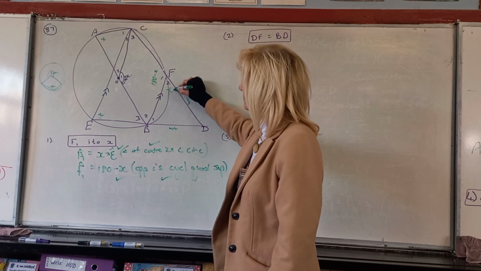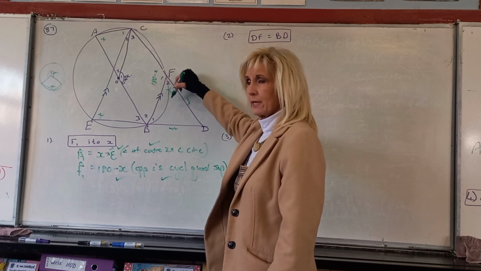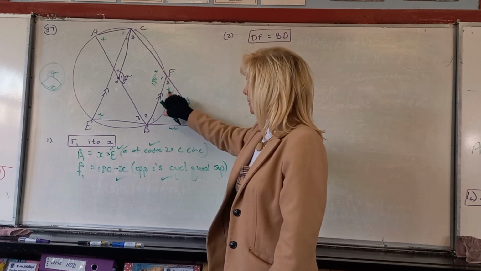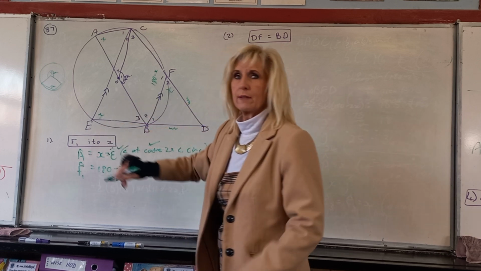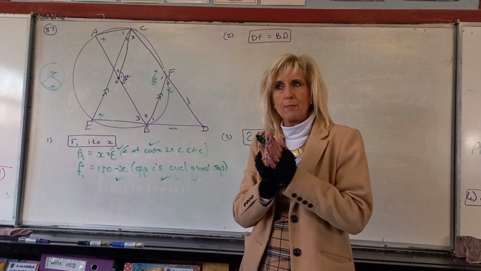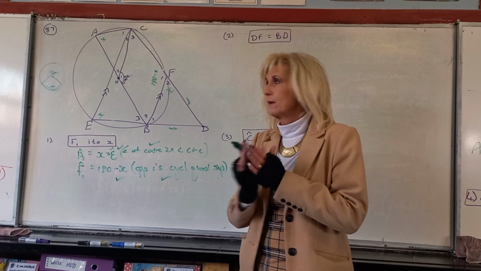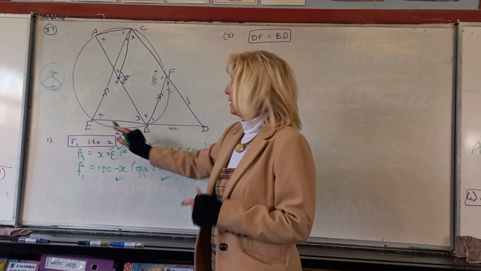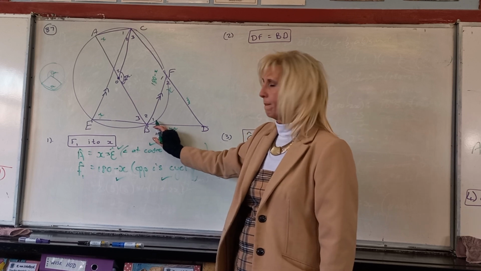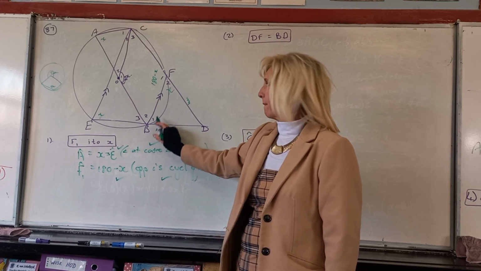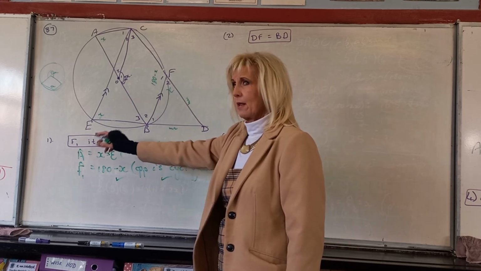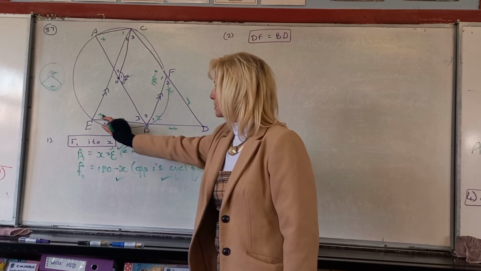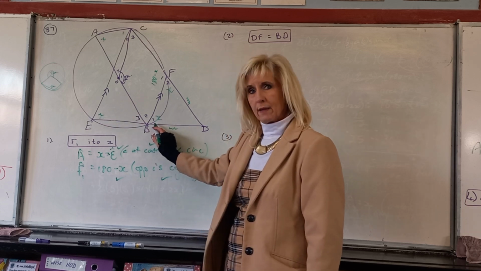How come? Because of angles on a straight line. Because it's a straight line or exterior angle of a cyclic quad. There's so many ways, and the rules all apply, and they fill into each other. Are you seeing it? Yes, ma'am. Exterior angle of a cyclic quad, and then B1? It's the corresponding. Parallel lines will also be X because of those two corresponding angles.